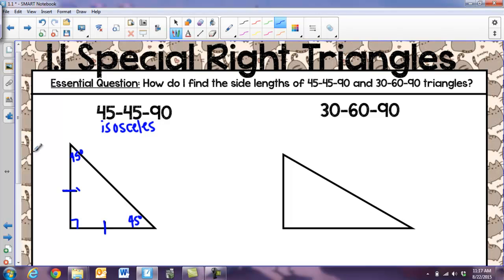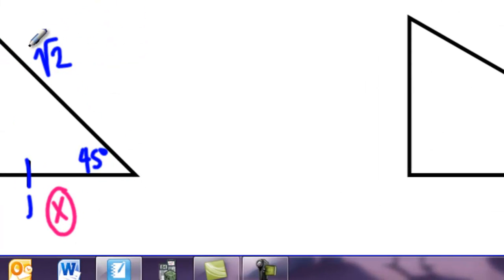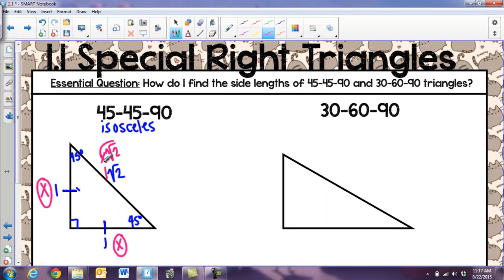So if we were just using regular Pythagorean theorem stuff, if this side was 1, this side would also be 1. We'd do 1 squared plus 1 squared equals c squared, and we'd find out that this side was root 2. We're going to generalize that into more of a proportional thing. So any one side right here, if this was x, who cares what it is, this side would also be x, and that would mean that this was x times the square root of 2.